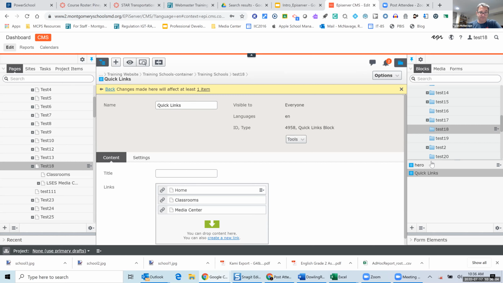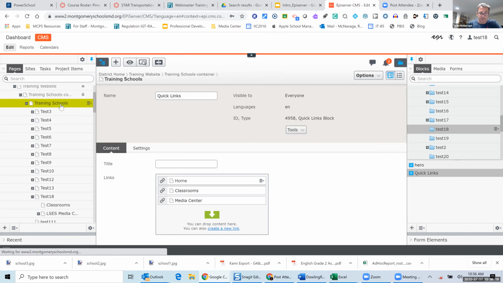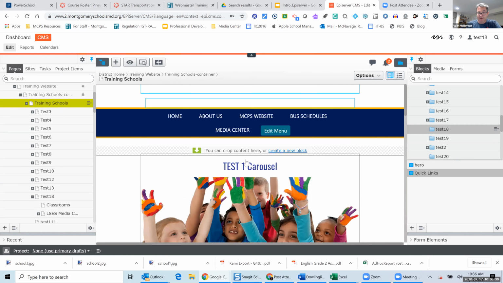So we have one last thing to do, and that's talking about how to update the hero carousel. So the hero carousel, let me just go back to our training school page. And the hero carousel is basically that slideshow that's at the top of the page.